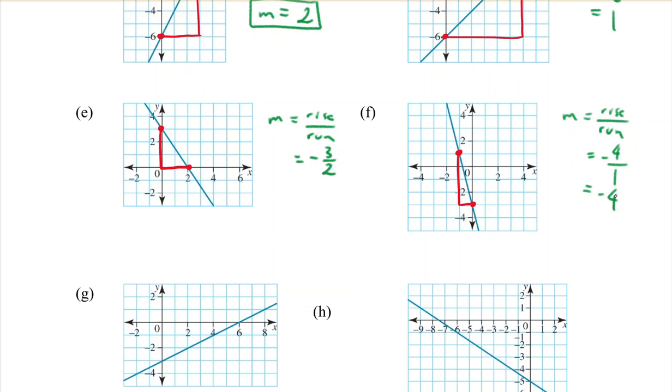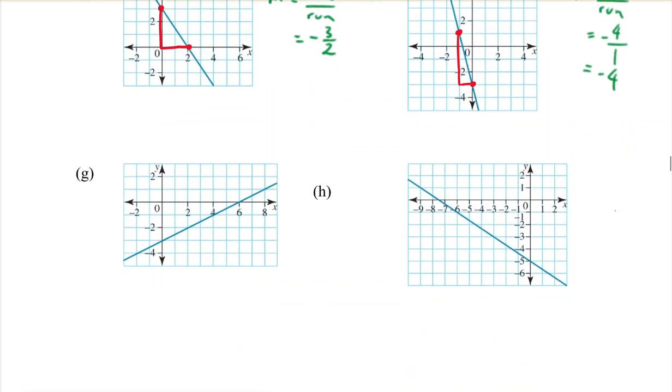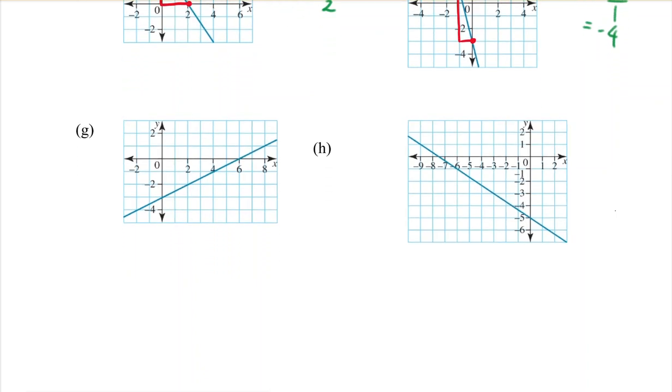All right, I think you guys should try one without me telling you everything. So how about you try G? I'm not going to do anything for like 30 seconds, and you're going to see if you can get the answers to G, and if you're feeling confident, you can do H as well. So what's the rise over run? Rise is always the one that goes up, right? Yes, vertical.